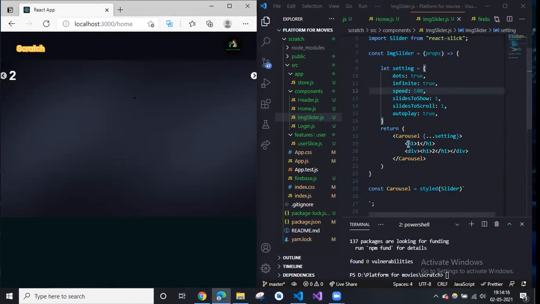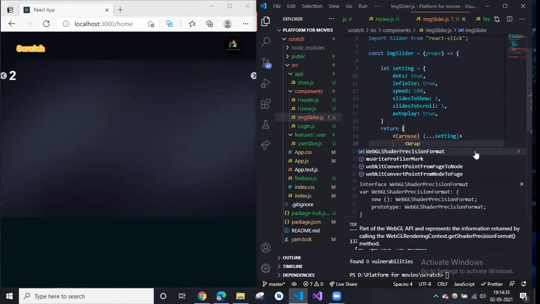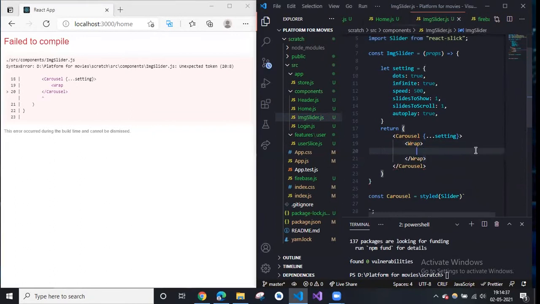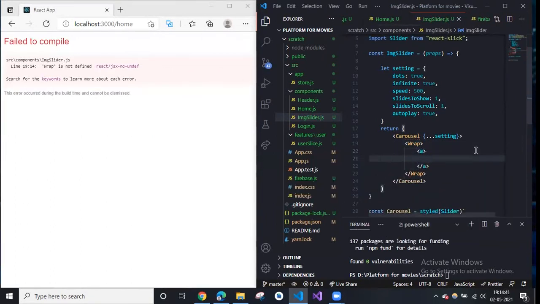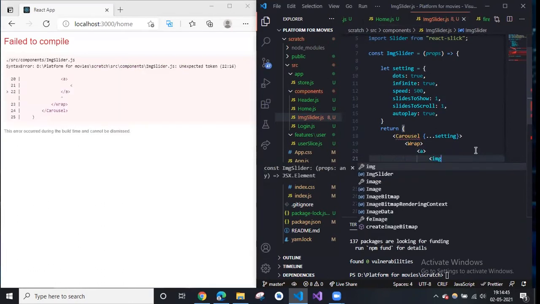So next we will add what we need in our image slider. We will just add Wrap to our image slider. Just use Wrap. Okay, and in the Wrap we need a link, and in that link we need an image.